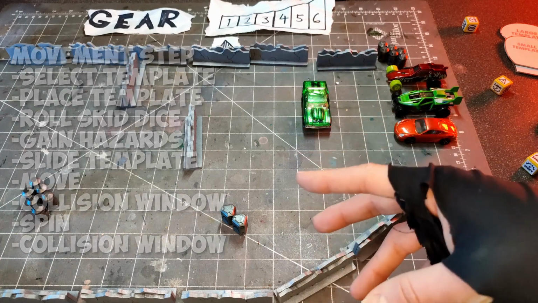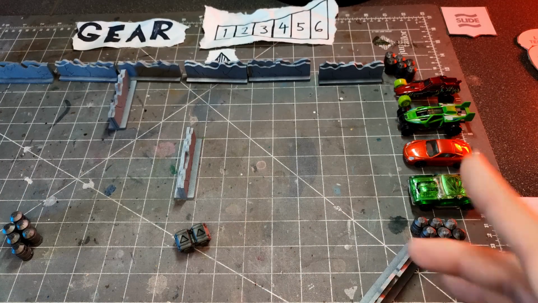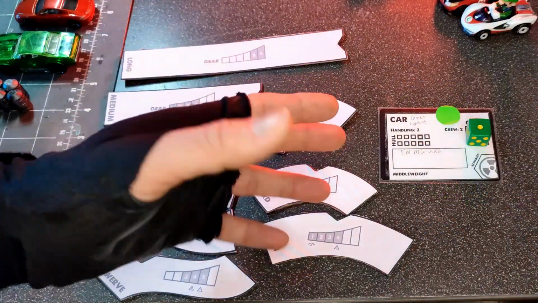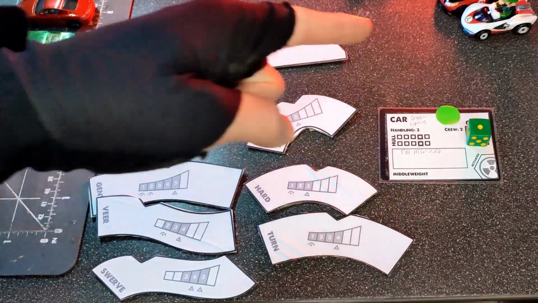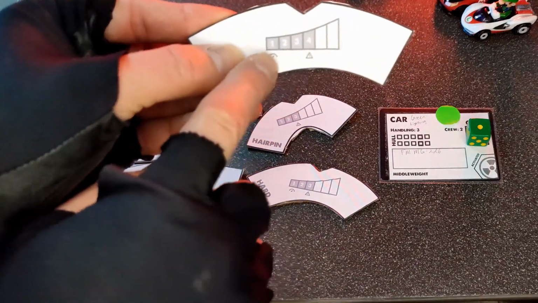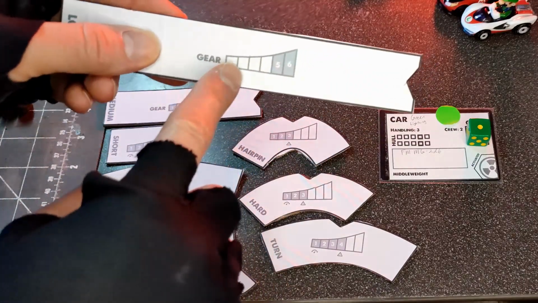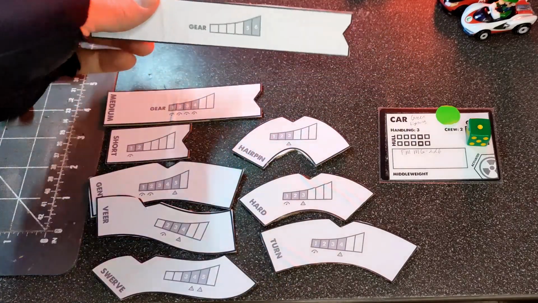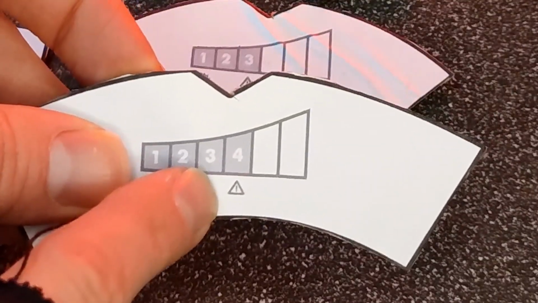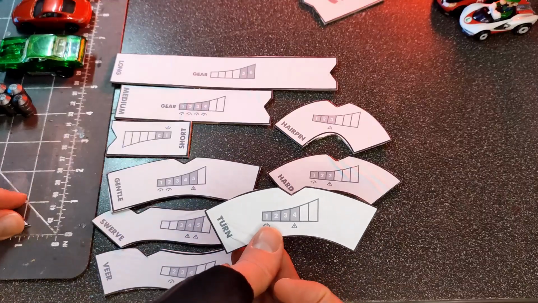Now that we understand the flow of the movement step, we're going to learn about movement templates, skid dice, and collisions. You begin your movement step by selecting a permitted movement template. A movement template is permitted if the gear the vehicle is in appears on the movement template. So for instance, this turn can be used by vehicles in gear 1, 2, 3, and 4, whereas this long straight can only be used by vehicles in gears 5 and 6. Also look out for these hazardous maneuver icons.